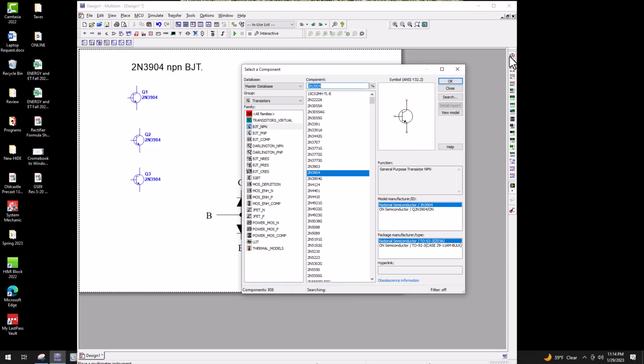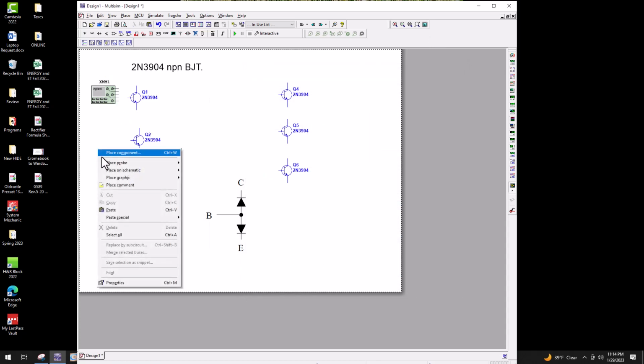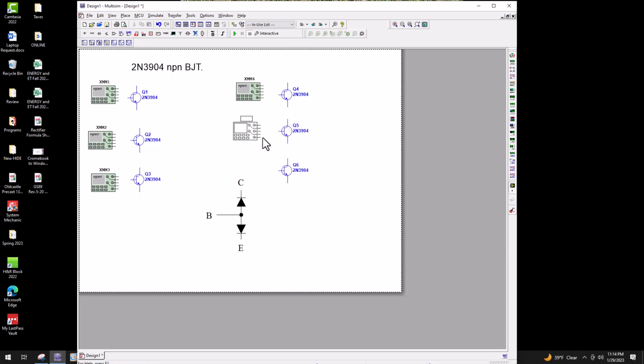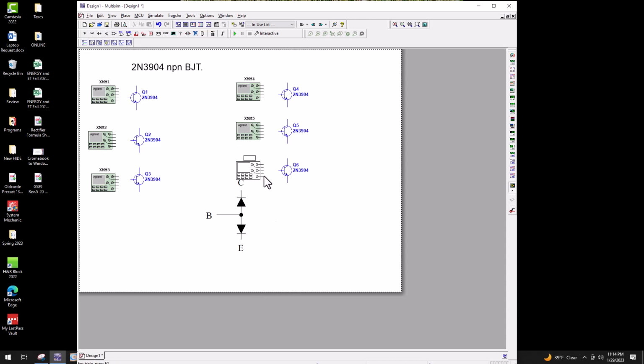Alrighty, so let's go ahead and get our DMM. Nope, let's get our Agilent multimeter, and let's make six of them. Okay, so let's go back to our diagram.